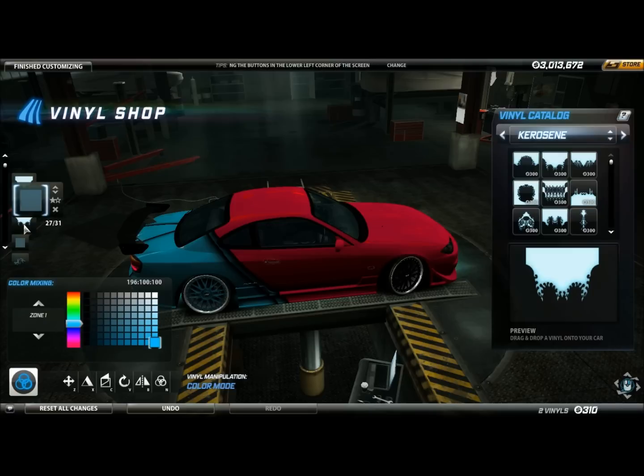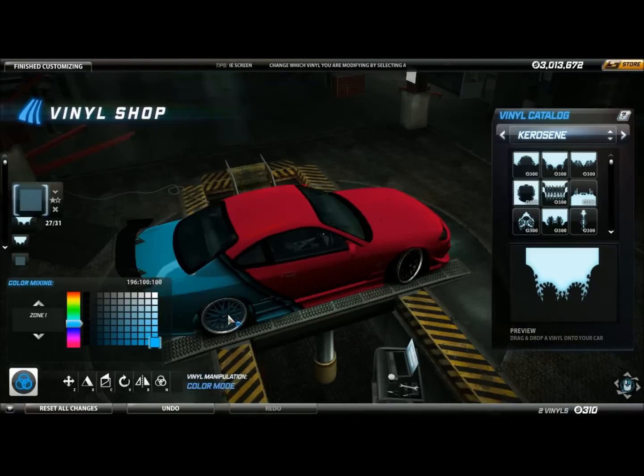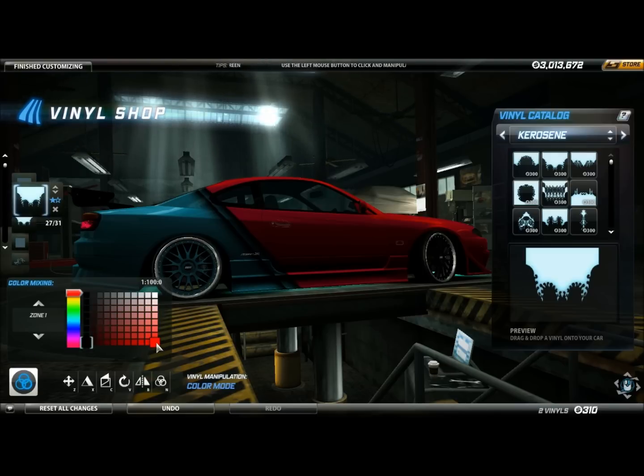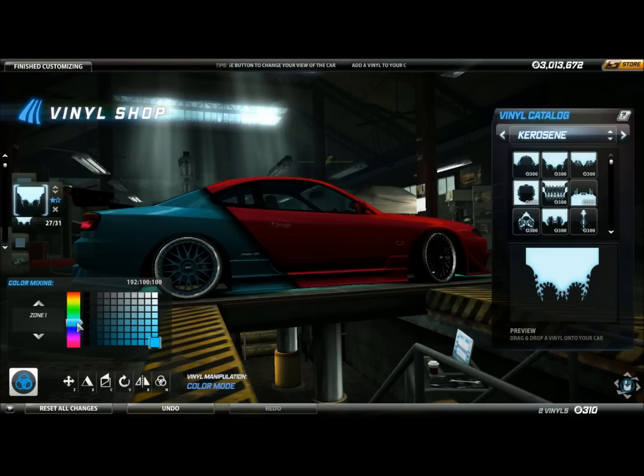And then if I get the vinyl for the trunk, put it up, you can see it covers the flames and also gives a nice fade technique as well. What I can do is actually show you this in reverse, the colours that he's done. Yeah, there we go. Change the 196 again. I hate these colours sometimes.